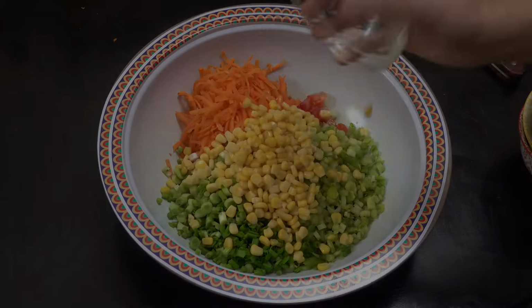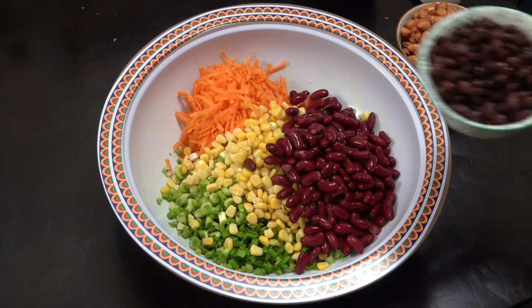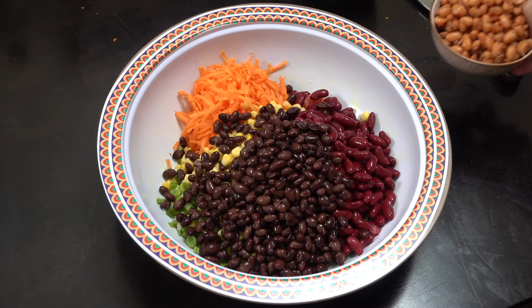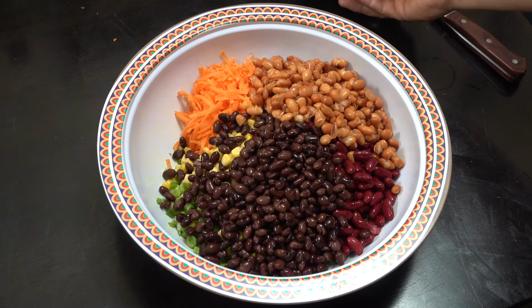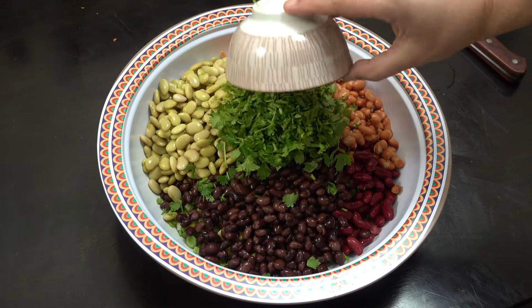And 1 cup I'm using of corn. Let's go for our beans. I've got red beans there, kidney beans, black beans. I've got some white beans or haricot beans there, and some butter or lima beans. Now, if you're going to use them from a can, give them a nice wash in water, cold water.